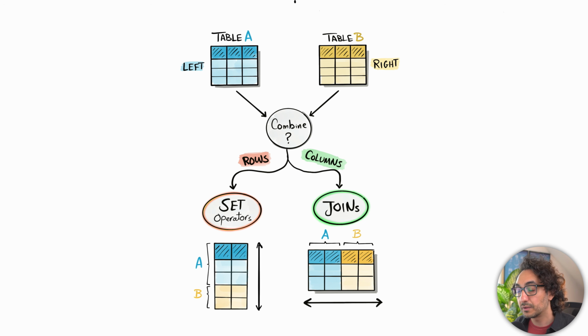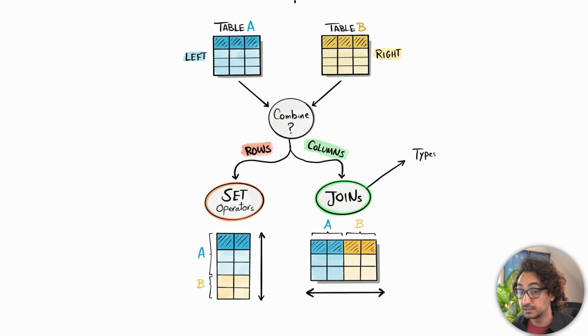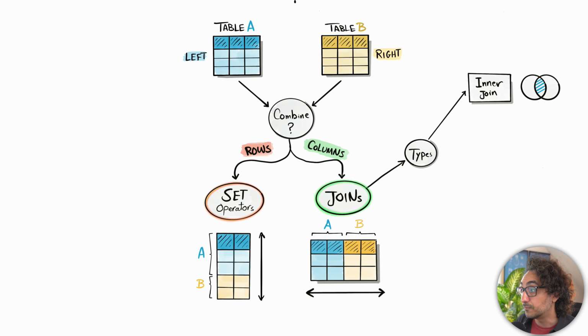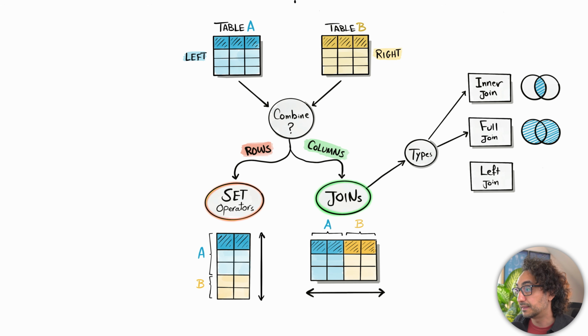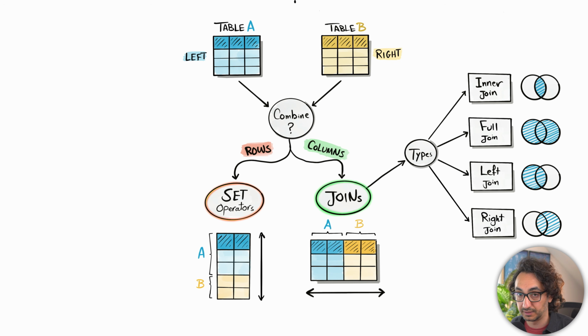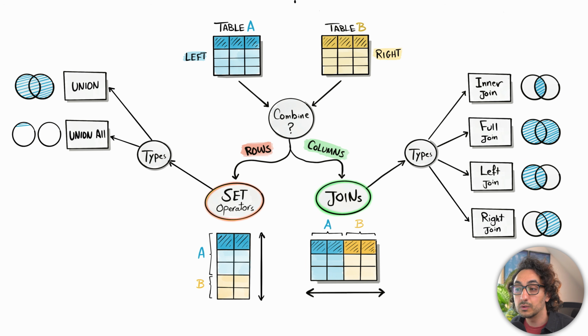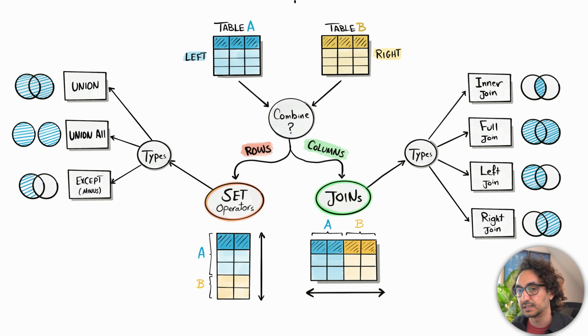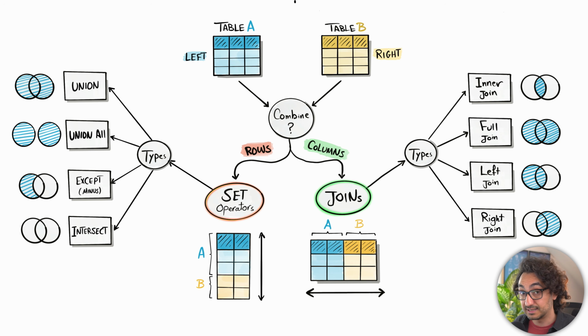Now, of course, for those two methods, we have different types. As you know, in the joins, we have, for example, the inner join, the full join, left join, right join. And depending on the type, you're gonna go and combine the data differently. And as well for the set operators, we have different types. We have the union, union all, except, or sometimes we call it minus in different databases, and we have the intersect. So as you can see, they are really similar, right? And now we have as well a main requirement for each method. For the joins, we always have to combine the data or join the tables using a key column. But with the set operators, we don't need a key column in order to combine the rows, we just have to have the same columns.